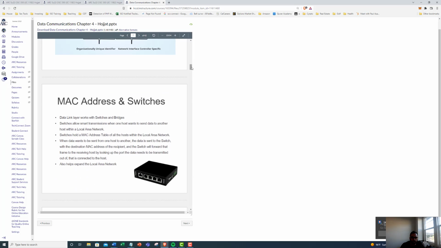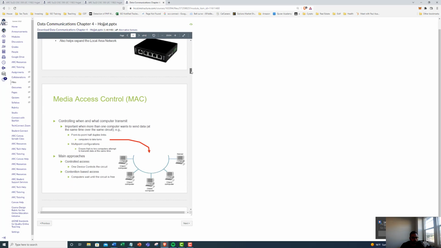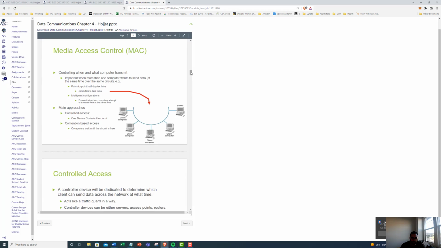All right. And we'll go over a couple data link layer devices. And the data link layer, anything on a local area network, which is on layer 2, can communicate to one another. As long as something does not have to leave the network itself, things can talk to one another. And they can talk to one another by knowing their MAC address and going up to the layer 2.